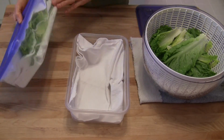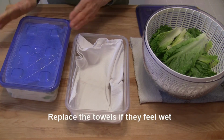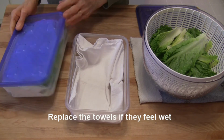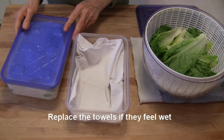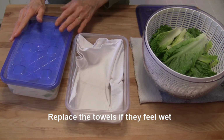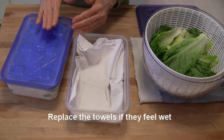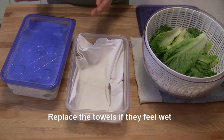And this lettuce will keep just fine, layered like that between cloth. You do want to check it out every now and then, make sure it's perfectly fine. And if your cloth gets very, very wet, you want to replace it with some dry paper towels or dry cloth so that the lettuce is in a humid environment but certainly not wet.